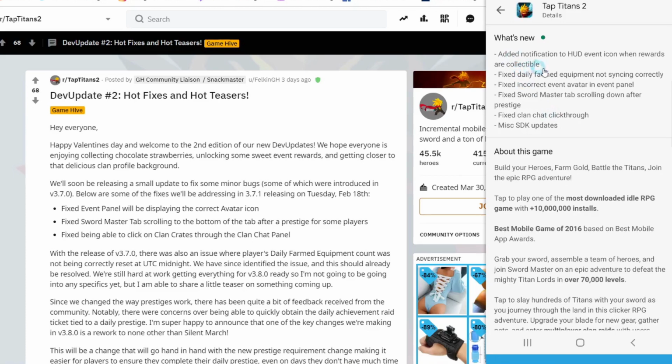So in the Android App Store, it's got a bullet point of what's new. So it said added notification to HUD, there's head up display event icon when rewards are collectible, fixed daily farm equipment not syncing correctly, fixed incorrect event avatar in event panel, fix Swordmaster tab scrolling down after prestige, fix clan chat click through, and misc SDK updates. So what does that actually mean?